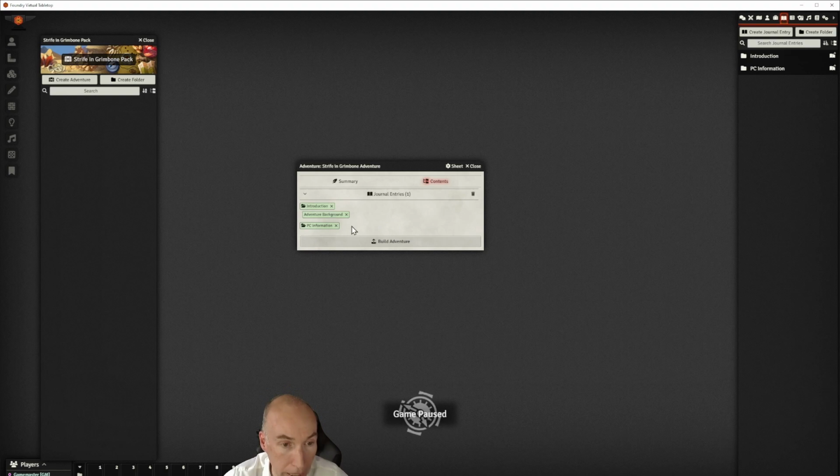What's in green is stuff that's going to be added to the Compendium pack in the module. What's red is stuff that's going to be subtracted when we rebuild the adventure or build the adventure from scratch. And what's yellow is stuff that's been modified. So one has to be careful. If there's yellow stuff, there might have been assets that have been altered in the world that are going to overwrite the version in the module. So we need to be careful that when we've made little changes in our world, these are changes that we wanted to keep in our archive module. We'll build the adventure.